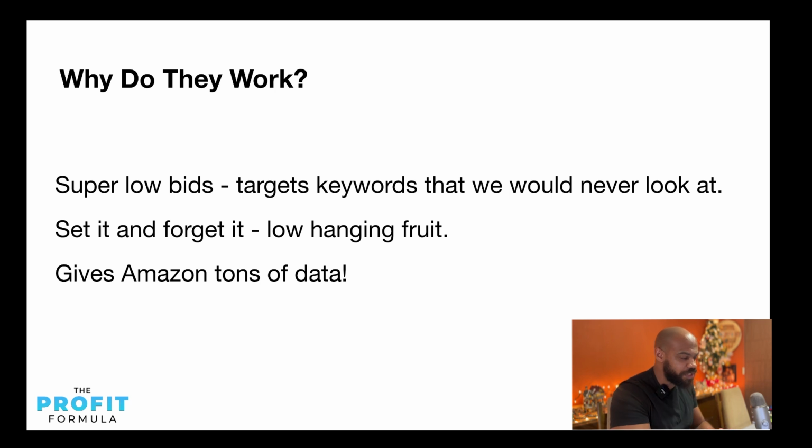They work for a couple reasons. One, it's super low bids. It allows Amazon to target keywords that we would never, ever think to look for before. You set it and you forget it. That's literally what I do with my lottery ads. I set it and then I look at it every couple weeks whenever I remember I have a lottery ad running.